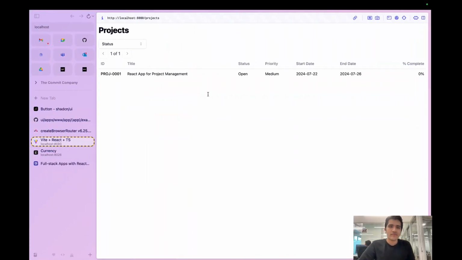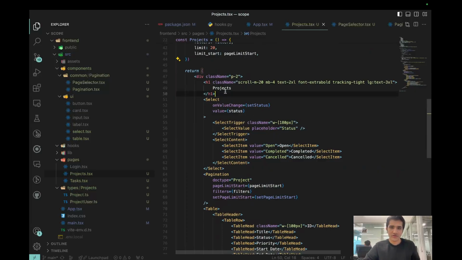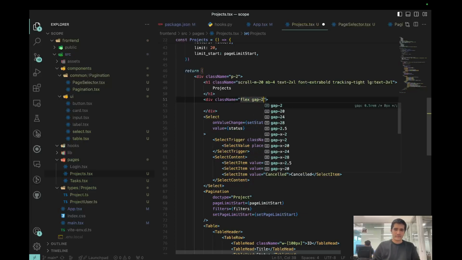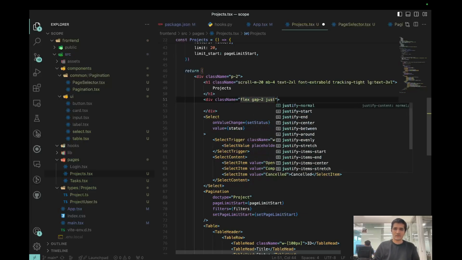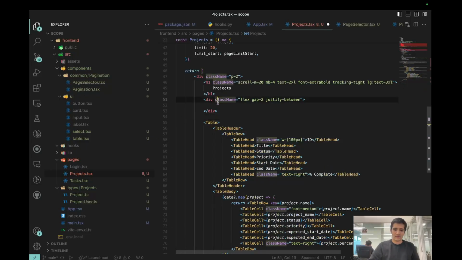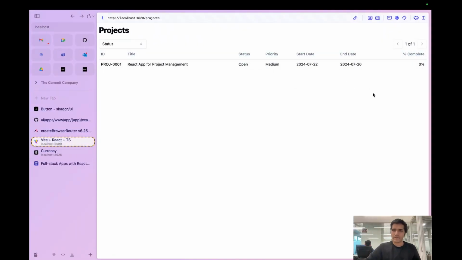Okay, so pagination can actually go here. Let's do this. Yeah, okay.